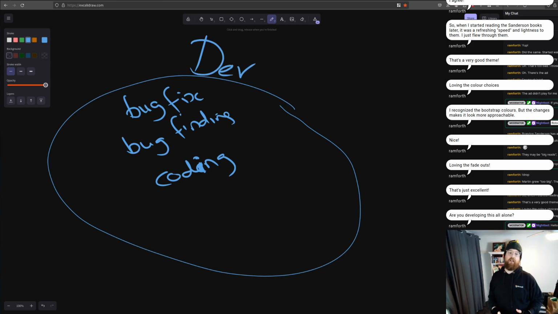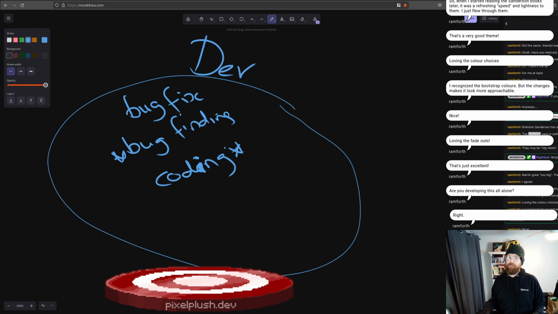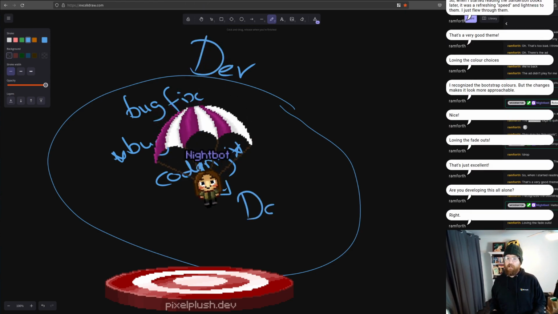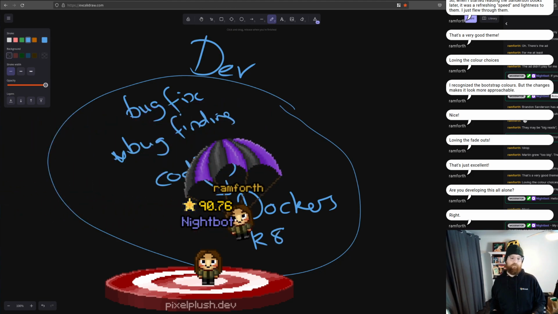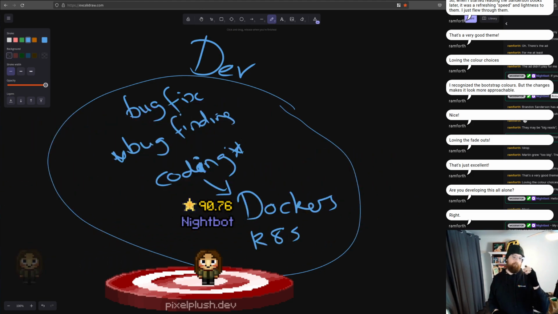So yes, I do actually have people helping me bug find. I do have people helping me somewhat coding, especially around the Docker side of things and Kubernetes. The vast majority of NearBeach has been written by me, yes. And it's open for other people to contribute.